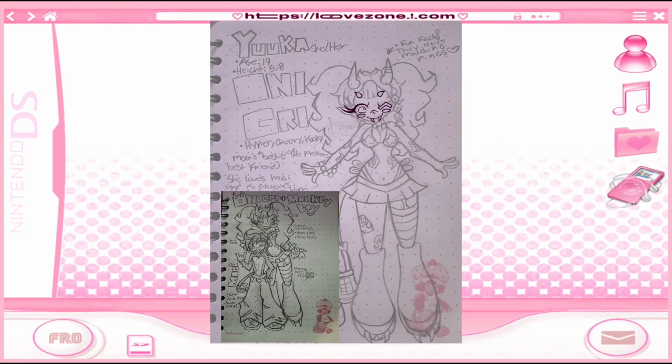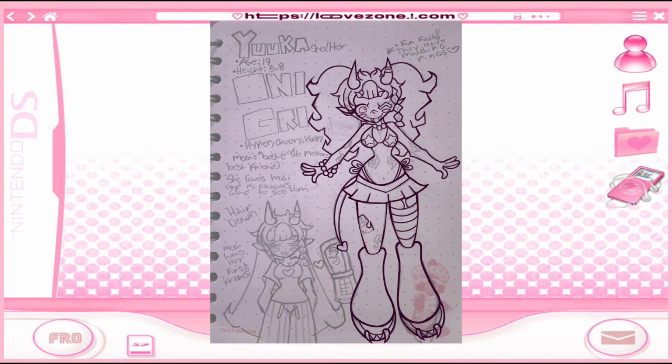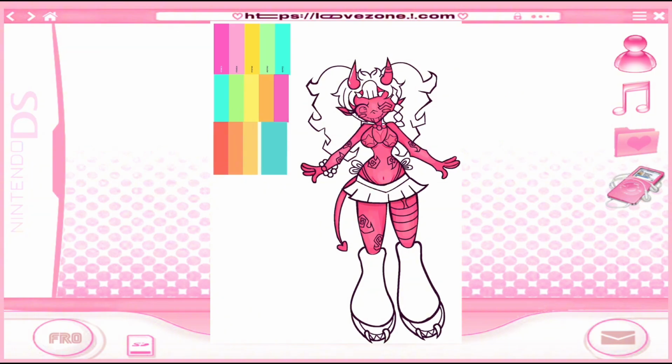Lastly, her beautiful hair. I wanted to make her hair white and I used pink shading and highlights, but I intended it to still look white, so I kind of messed up there because her hair just looks like it's really light pink, but I put her hair in two cute twin tails anyway, so yay!